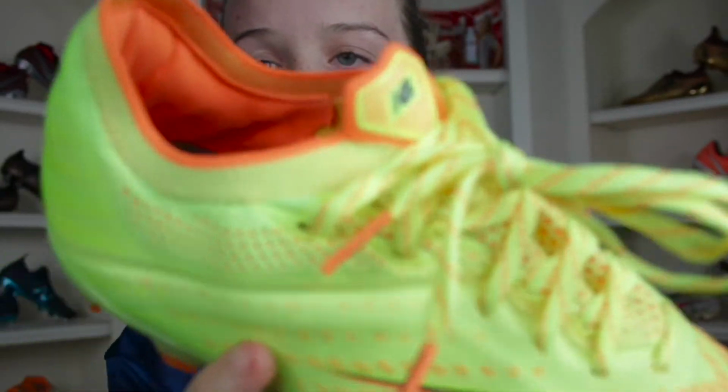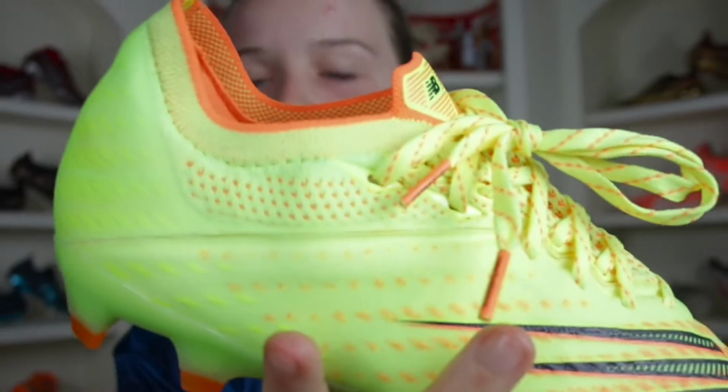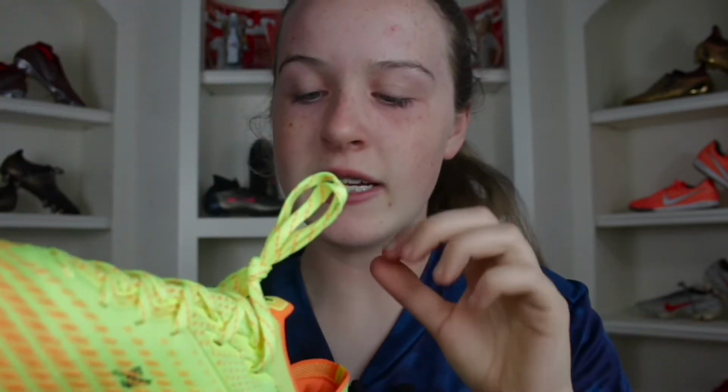Now, of course, we gotta speak about this collar here because it's not totally the same as something we've seen before. Now, it's not a Mercurial collar, but it's definitely something a bit different. It's very knit, very flexible, and very nice. We have this tongue right here built in, of course. It's really nice and stern in there, so you won't really be feeling it moving around too much.